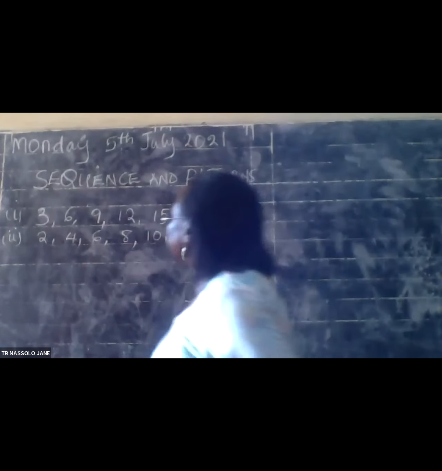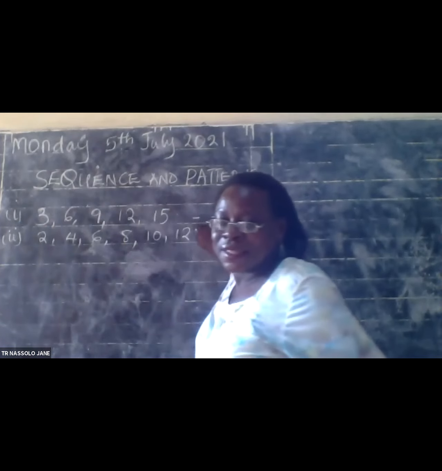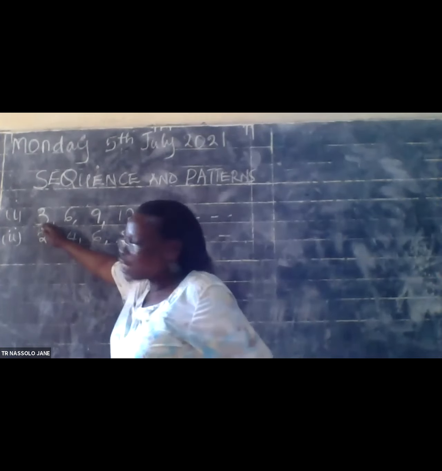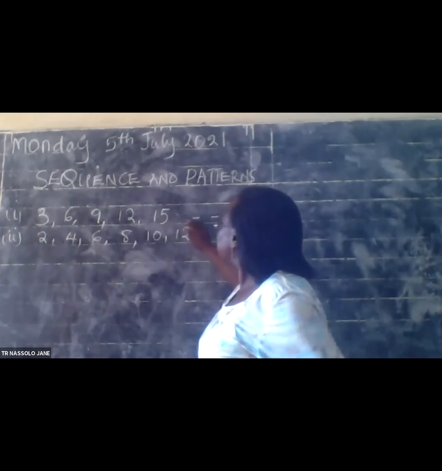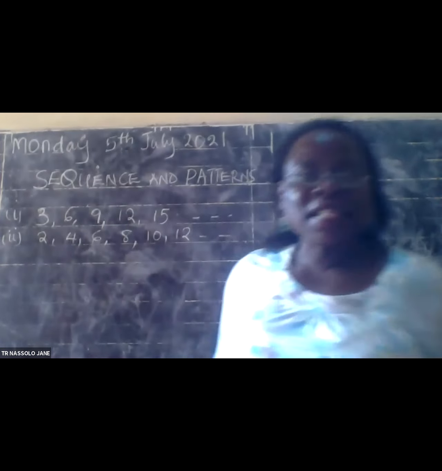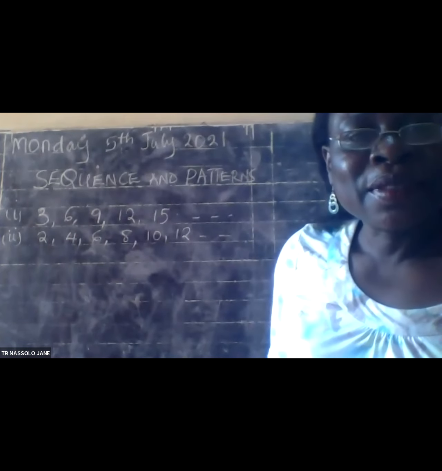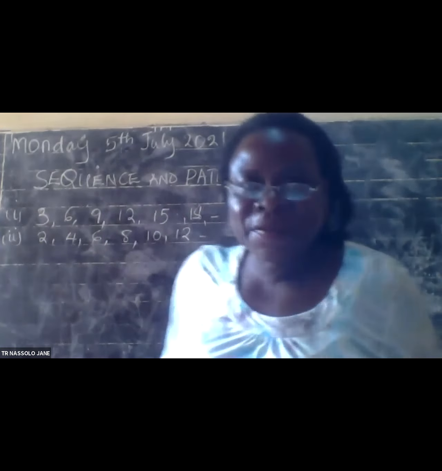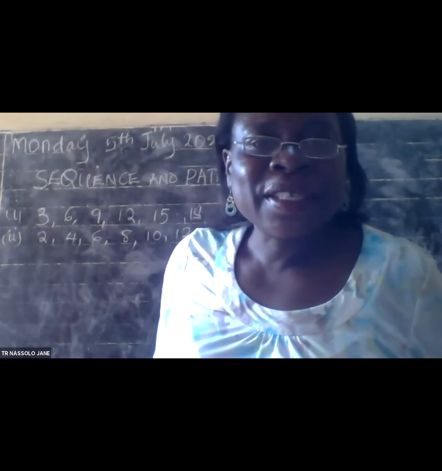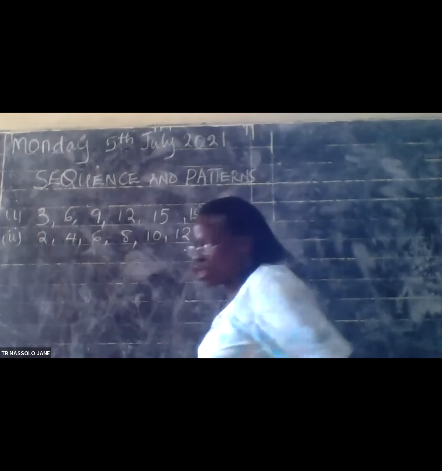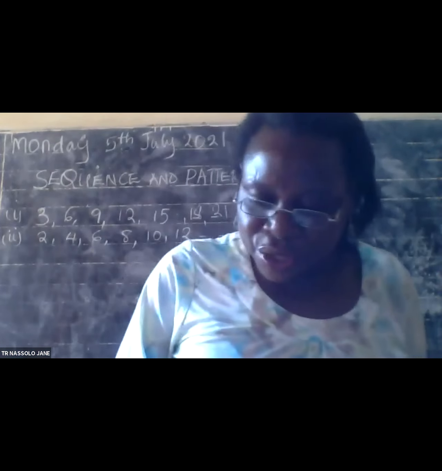Is it true that these numbers are multiples of 3? Yes, teacher. So if they are multiples of 3 and they are in order, we have begun with the first one, the second one, the third, and so on. Is it possible to get the number that will come next here? Which number will come next? Anyone with an answer? 18. It is 18. Thank you, Marilyn. Then what will be the next number? 21. Thank you very much. Now, Patience, can you continue?